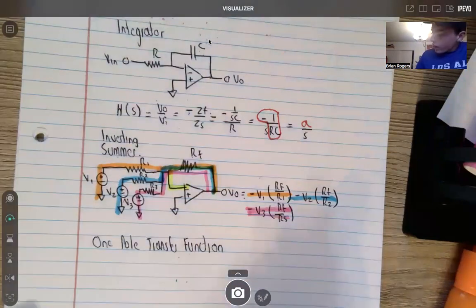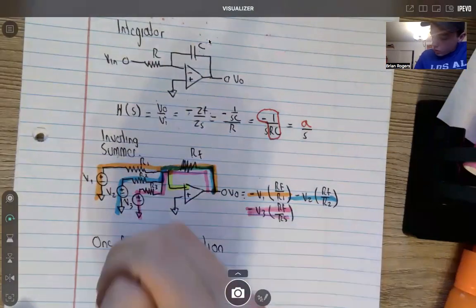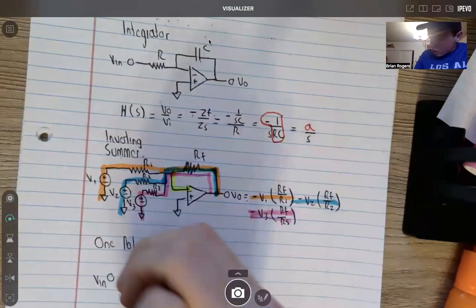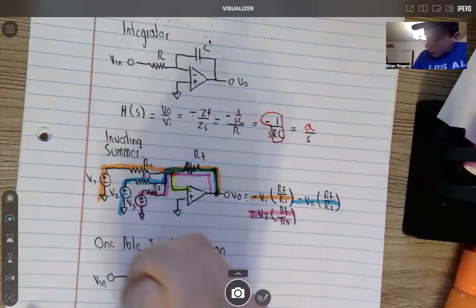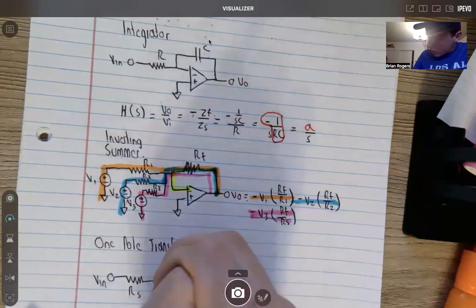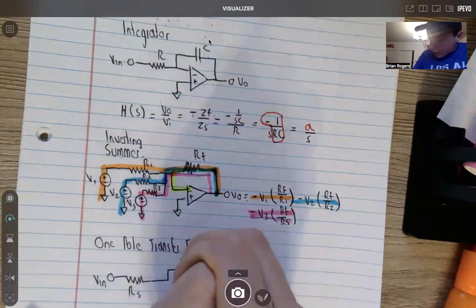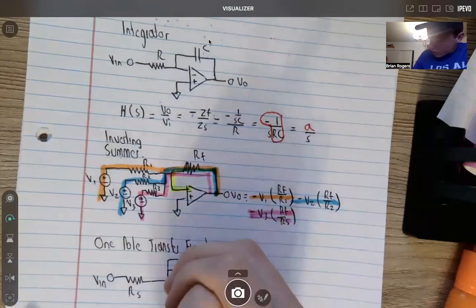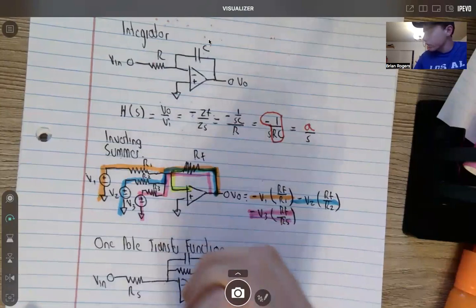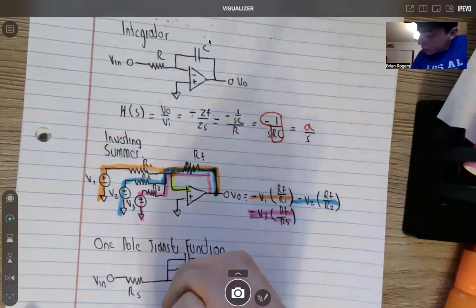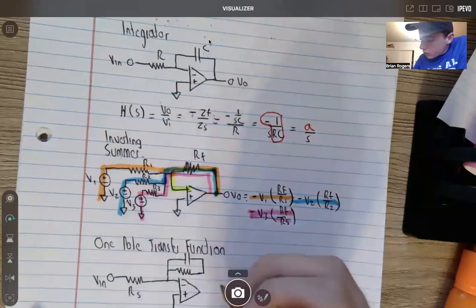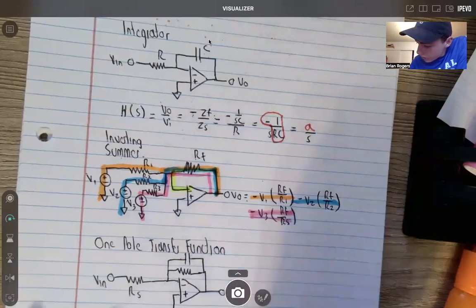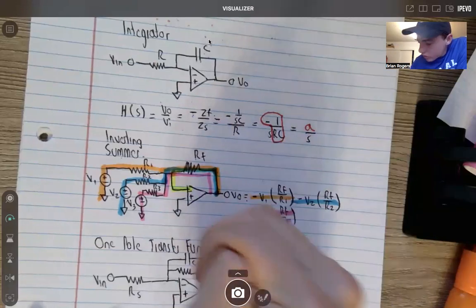Basically, this is going to have our input voltage. So I'll just represent that input voltage here because we only have one source. And then here's our R of S, and then we have our R of F, and then we have our capacitor here. And then this is hooked to the negative terminal. You'll notice all these op amps were hooked to the negative terminal for the input voltage, so they all had an inverting characteristic. And then we'll have our output voltage here, V out. So this is C of F, this is R of F here, and this is R of S.